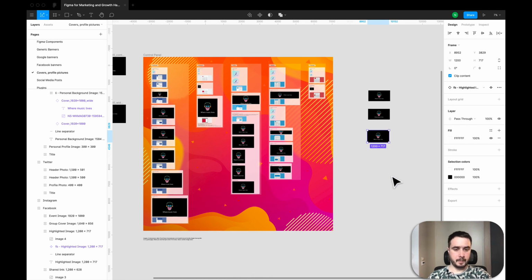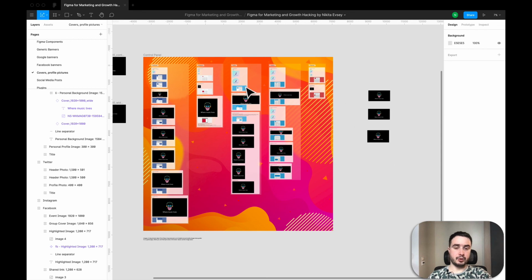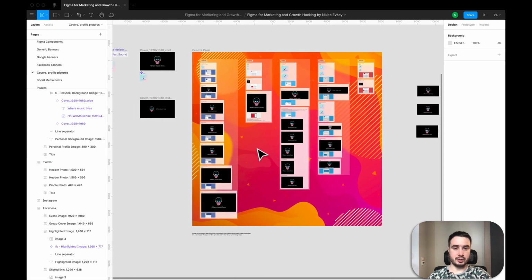Like this. So after you finish all this work, you will have all your images for your social networks ready and you can easily change them if you need in a matter of minutes.